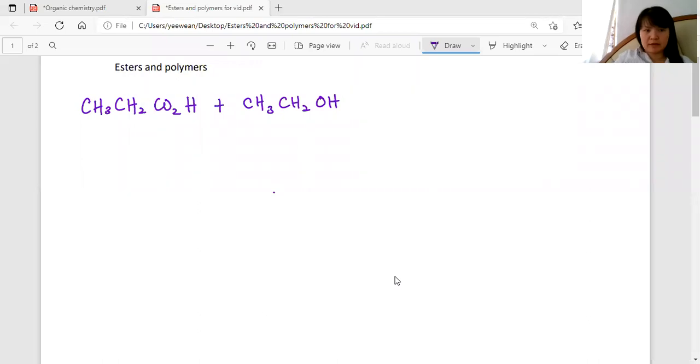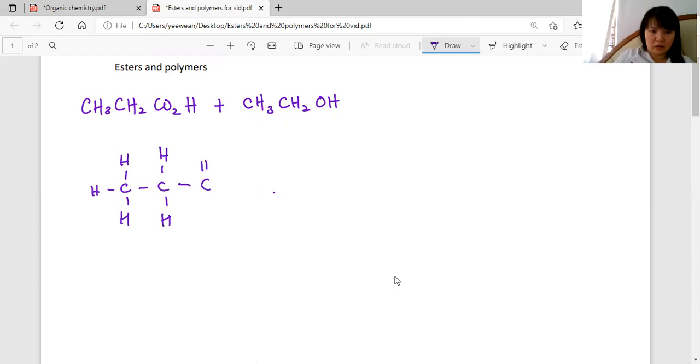Say if the question is in this condensed structural formula, it will be easier if you display it and you'll make less careless mistakes. So I'm going to display this. CH3, CH2, COOH. Making sure that each of these carbons have 4 bonds. Each of the oxygen should have 2 bonds, and all the hydrogens should have 1 bond.